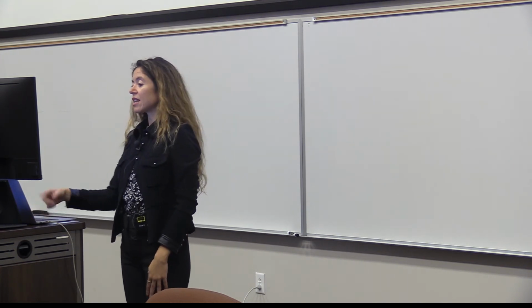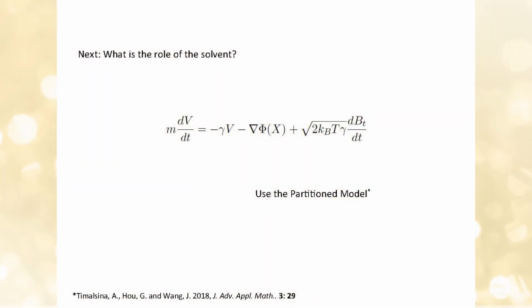Let me say that next we would like to check what is the role of the solvent. What I did is I used the Langevin thermostat, so just Brownian motion moving things around. But what about correlations within the fluid? That can become especially important in systems like the cytoskeleton, where you have active matter pushing fluid around, and that could actually change the material response that we see. And that's something we would like to work on here at UTC.